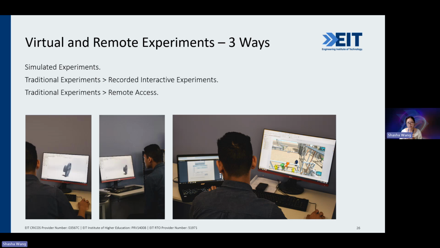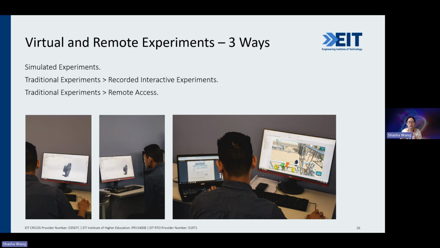I'd say this method is, at this stage, relatively more challenging for civil engineering equipment, because for most of our equipment we need someone to operate it. For example, imagine if you want to mix concrete, you have to have someone there to pour in those ingredients.